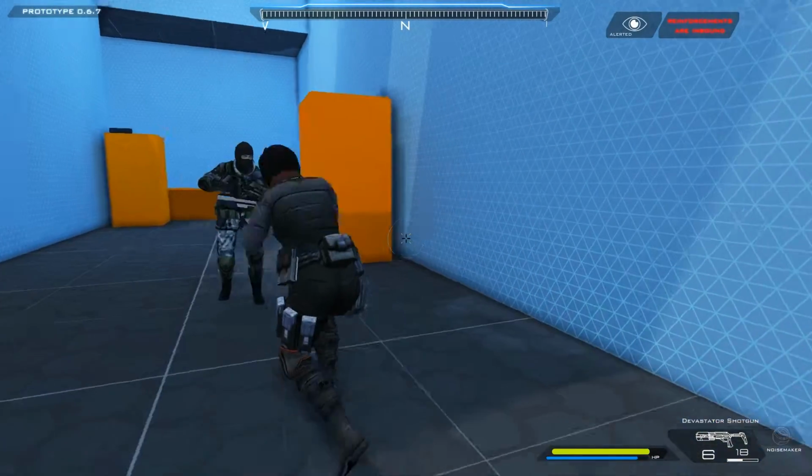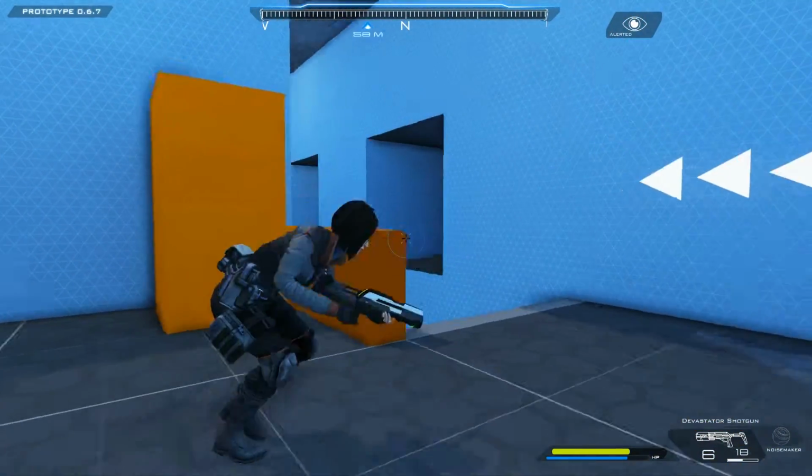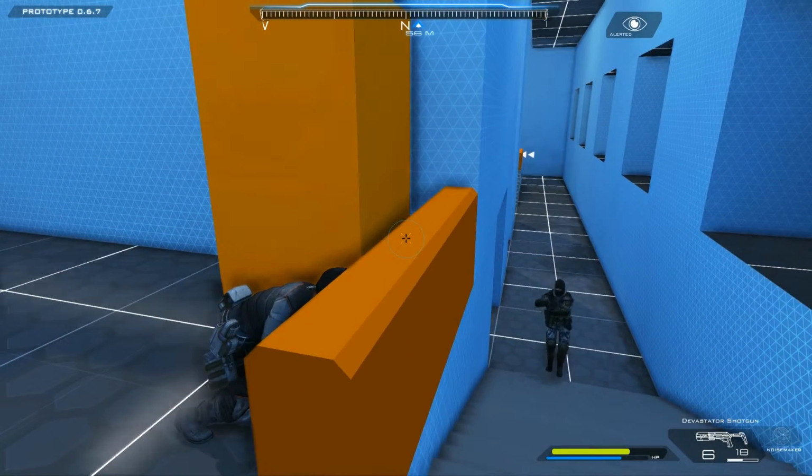You can sometimes even accomplish this with an animation glitch that switches between standing and crouching. Occasionally, going from prone to standing works as well.